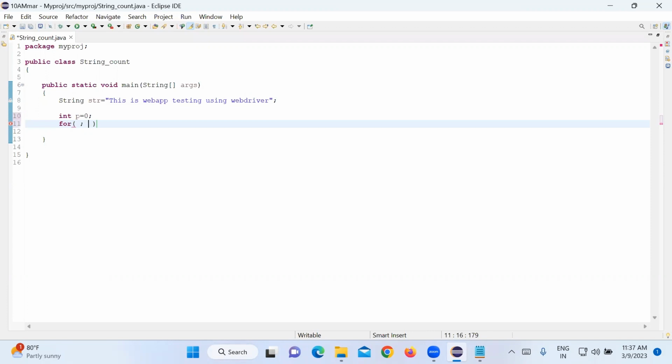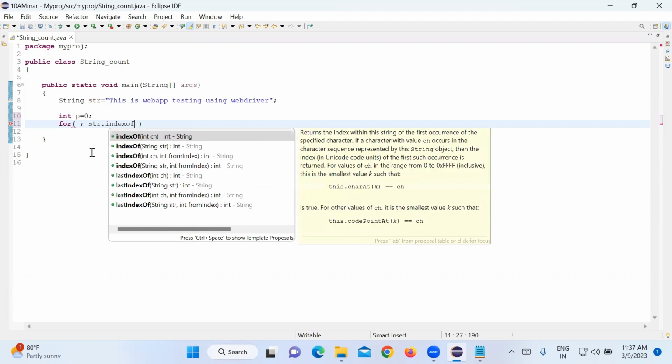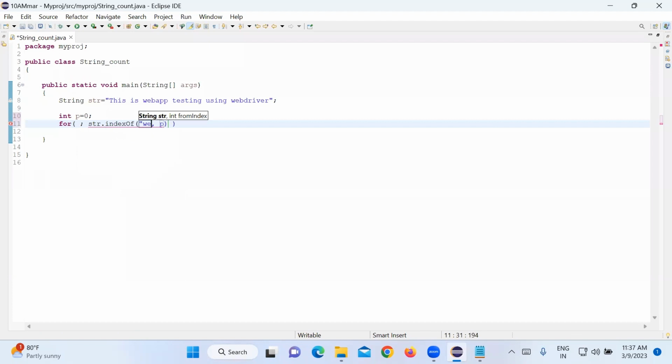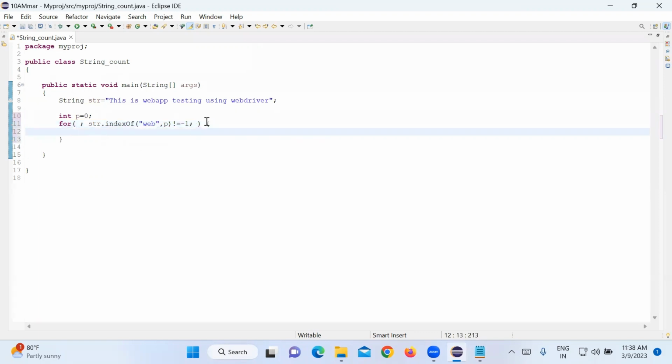So I write str.indexOf, the word I want to search for is web, starting from p position, not always 0. I search for web from p position, and if it is not equal to -1.